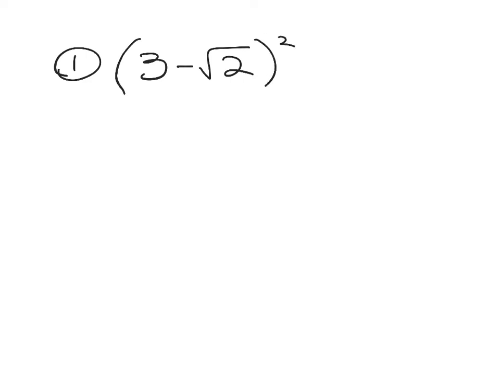Okay, so this is more practice problems for you to review for tomorrow's test. So here is the first question. It's going to be a radical. So 3 minus the square root of 2 squared. So this is a binomial squared. So what we need to do is write it 2 times and FOIL it.